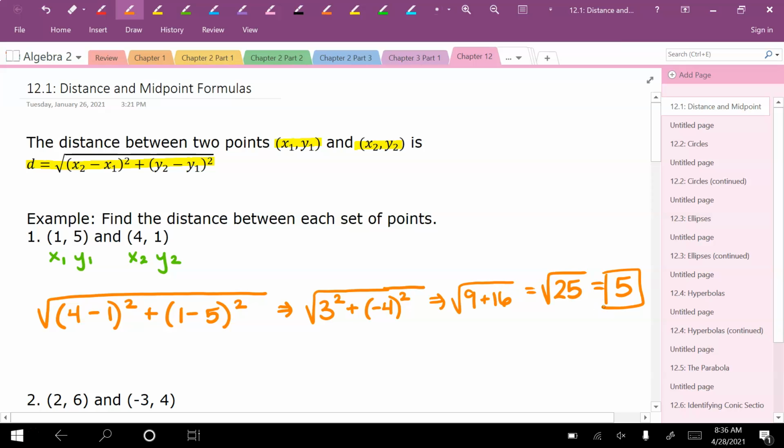Now, if my square root does not come out to be a perfect square, like this one was, because this one was 25, we would want to break down the square root by simplifying it. So we're not necessarily looking for a decimal answer. They just want you to leave it in square root form. So that's when you would look through your perfect square list and see if there's any that go into it, and then try to break that down if you can. Why don't you guys take a second and try number 2?